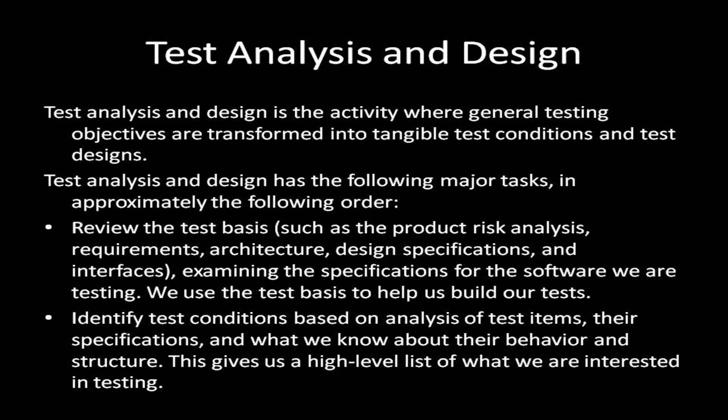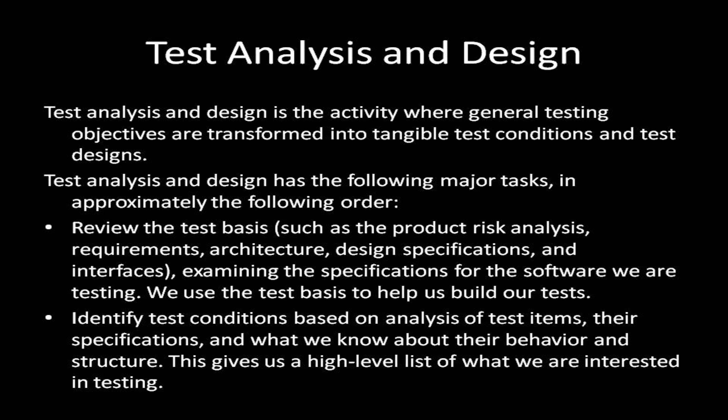Review the test basis, such as the product risk analysis, requirements, architecture, design specifications, and interfaces, examining the specifications for the software we are testing. We use the test basis to help us build our tests. We can start designing certain kinds of tests, called black box tests, before the code exists, as we can use the test basis documents to understand what the system should do once built.